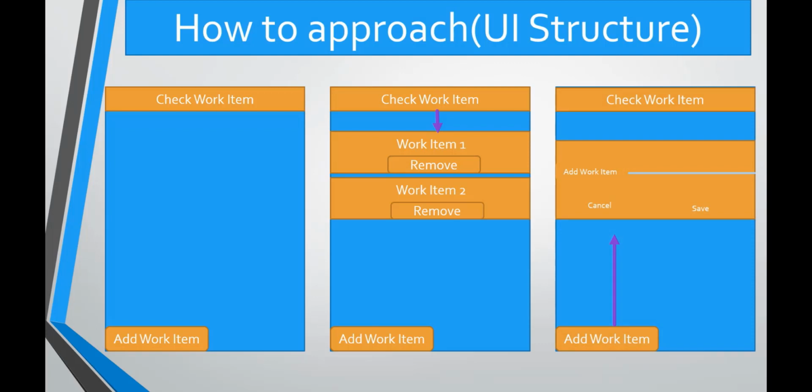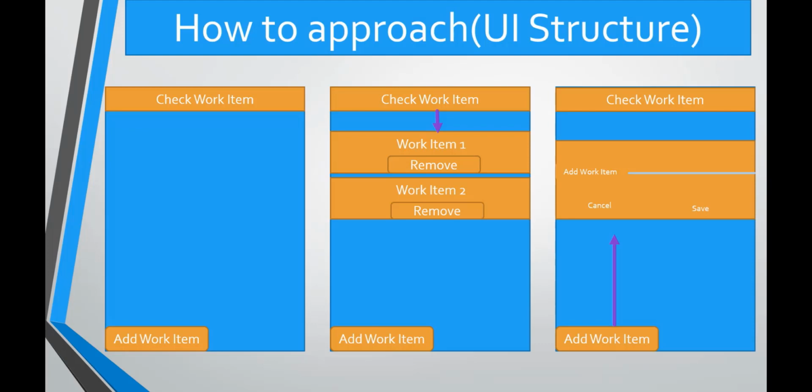When you click on add work item, a pop-up box opens on your screen which holds a text input. When you type something inside it, you can simply save it and it will add the element to your list. It will also hold another button called cancel. When you click on add work item and the pop-up box appears, and then you realize you do not need to add any work item to the list, you can simply press the cancel button, and it will move back to your previous screen, or simply close the pop-up box.